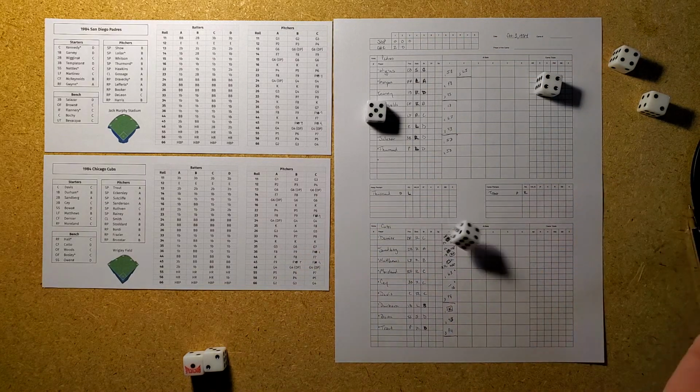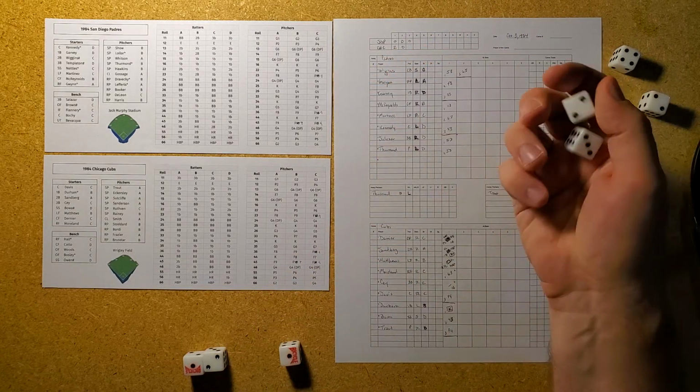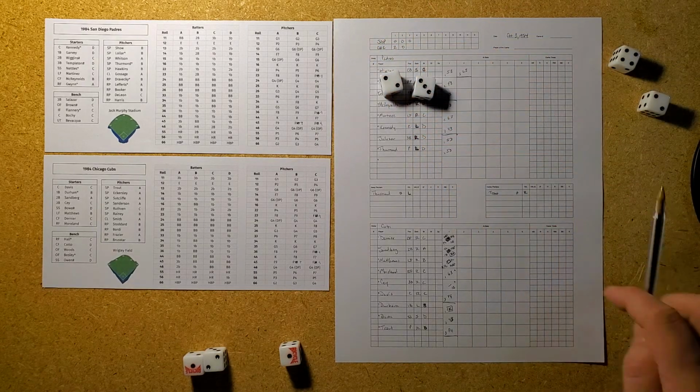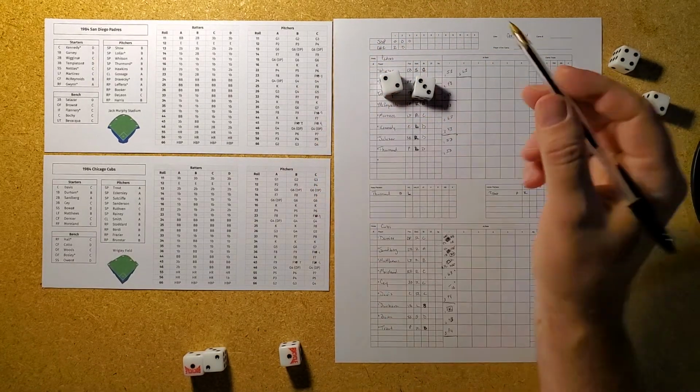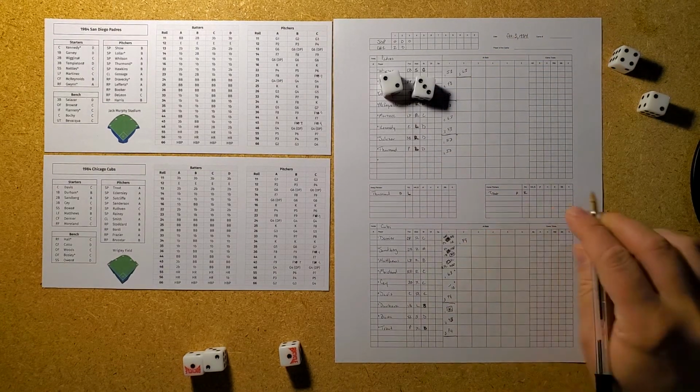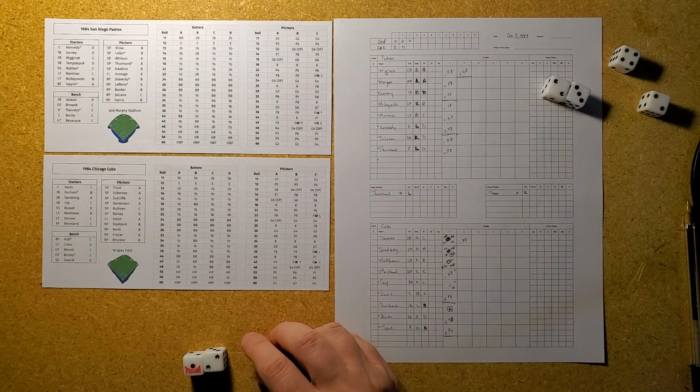We'll take that roll there. And that's a win for Thurman the lefty. 2-3 to a B. Yeah, it's going to be a fly ball to right field. Let's get on the right track here. Fly ball to right, and that'll be out number 1.